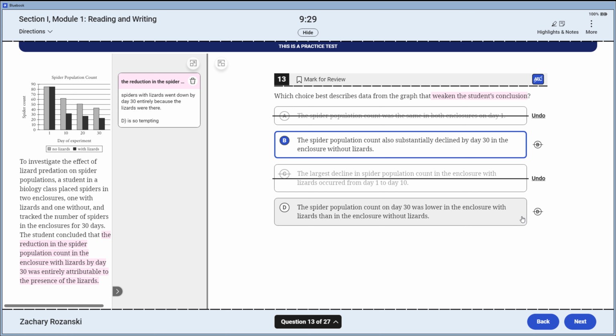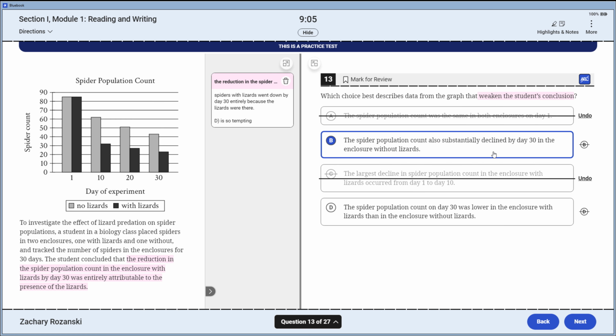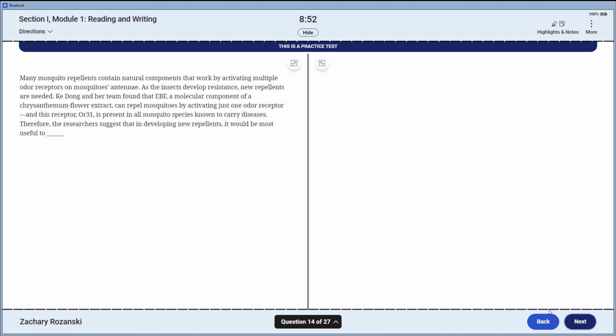B is the right answer because D allows for some sort of ambiguity. In this stage, the choice needs to describe something that weakens the conclusion. And D allows for a possibility of, what if the no lizards column had not gone down? Then this statement would be absolutely vacuous and even possibly support it. Unambiguously, does B support this notion that both of them went down? It was something other than the lizards. Something else happened. B is going to be the right answer. If you feel like something fits under the umbrella of the other one, just pick the other one. It's going to be a concept we hear a lot here.